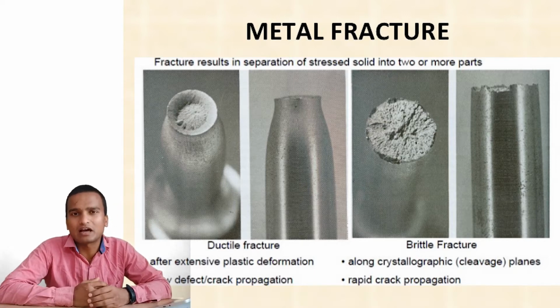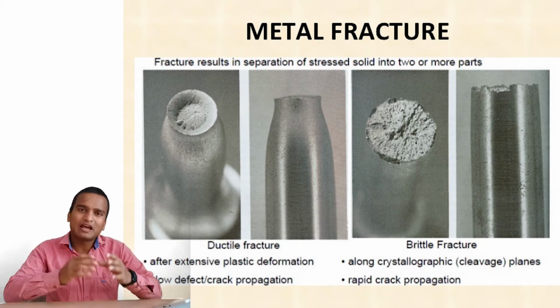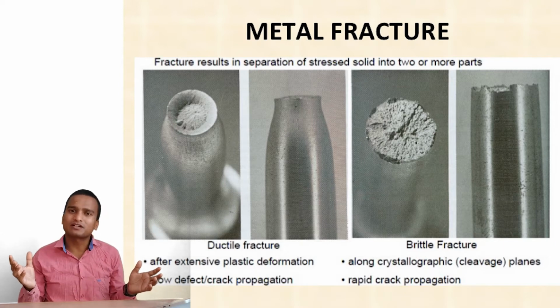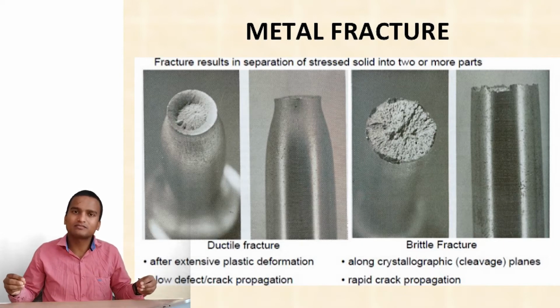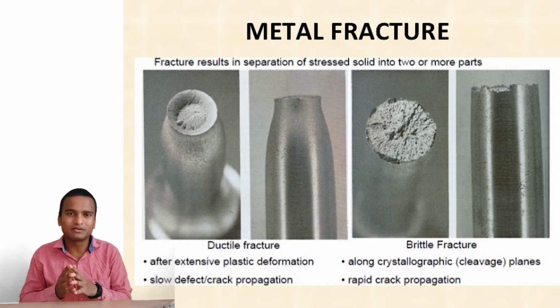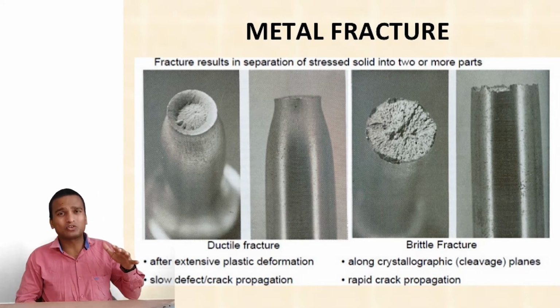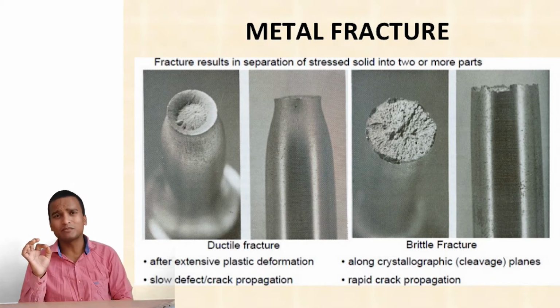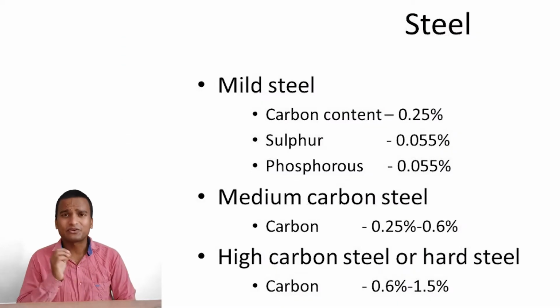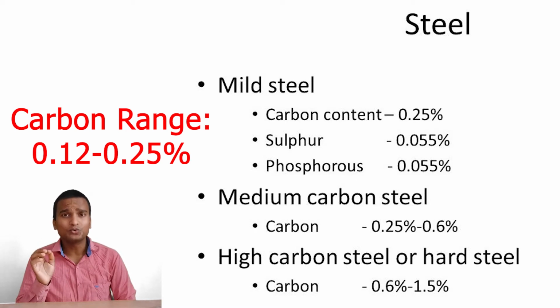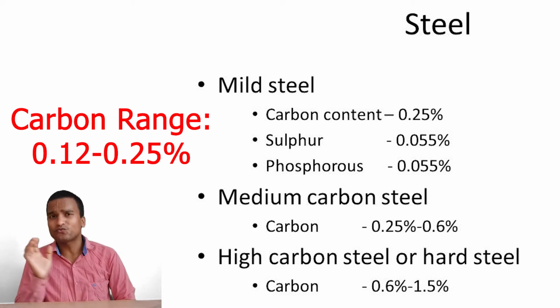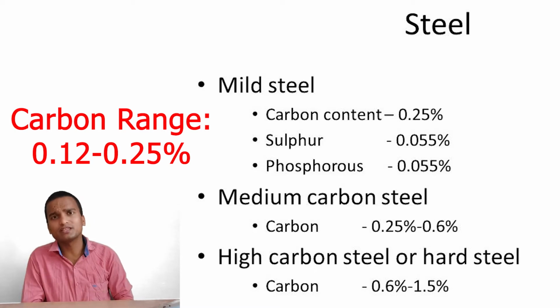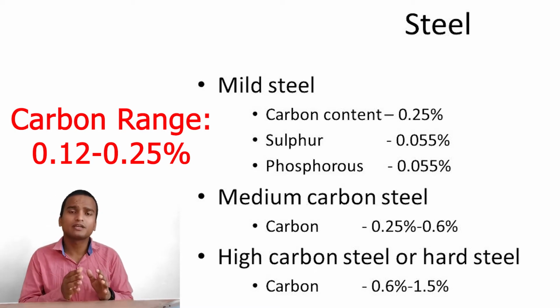See, if you look at carbon compounds like graphite or coal, they are brittle. So our iron alloy will also not remain ductile any more. It cannot be drawn into a wire. It will turn into a brittle material if we increase the amount of carbon in the iron alloy. So we keep a very minimum amount of carbon in the iron. The range of carbon content in the iron alloy is 0.12% to 0.25%. This is the possible range of carbon content which we allow in steel.